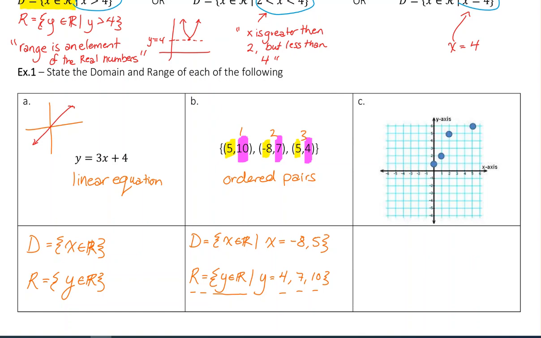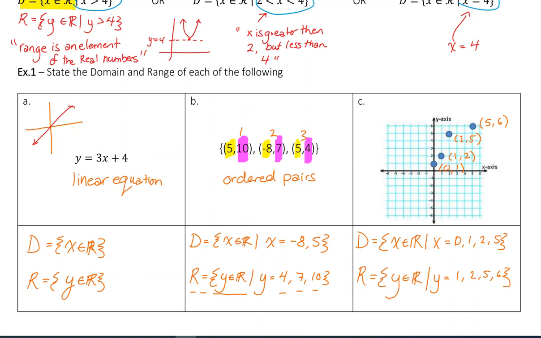In this last example, we're given a bunch of points. Do not connect them. Look at the points, and look at your scale. My first step would be to list those points. Write the coordinate right beside the point. Do that now. Pause the video and try to write those out. I've done that. Hopefully we have the same points. With those points, you essentially have a list like you just did in example B. See if you can come up with the domain and range after listing those points out. Do that now. Take a few seconds.